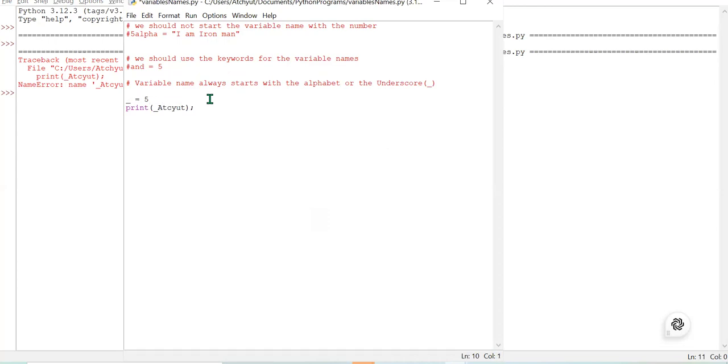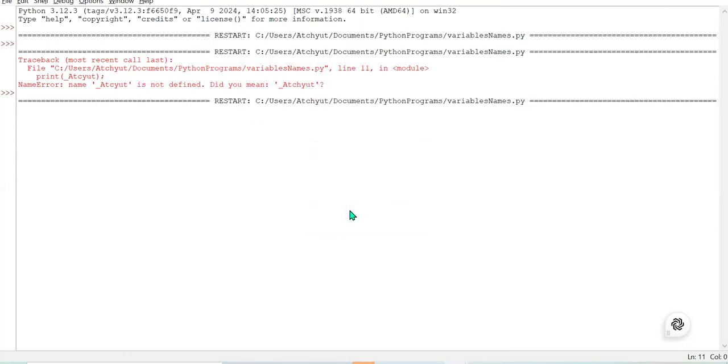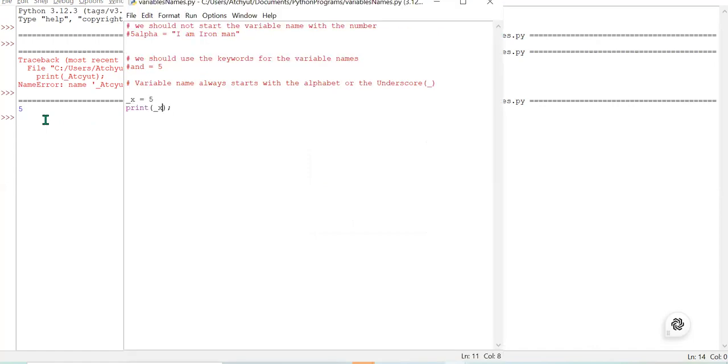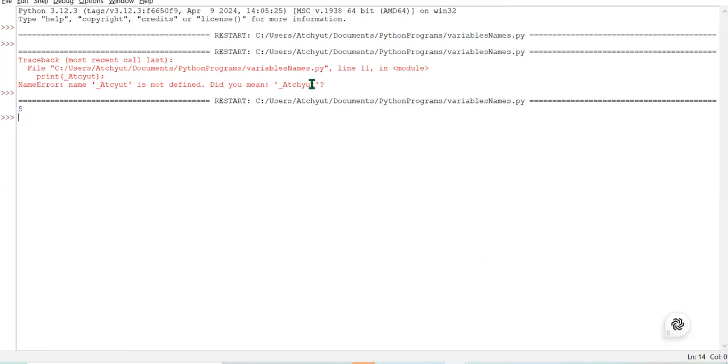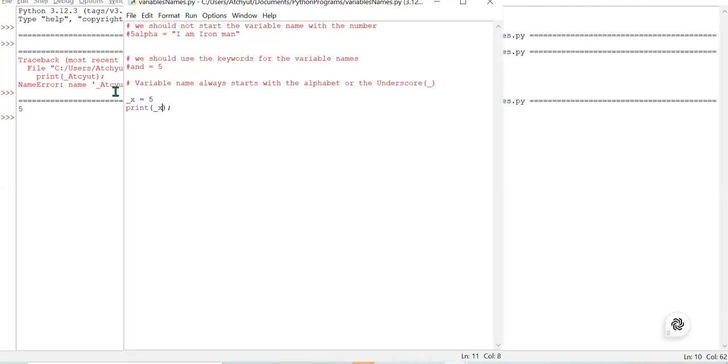For example, underscore x, and run this program again. See, we have got the value 5. Here it was not coming because I missed the h. So that's why it's giving an error. We can give any name.